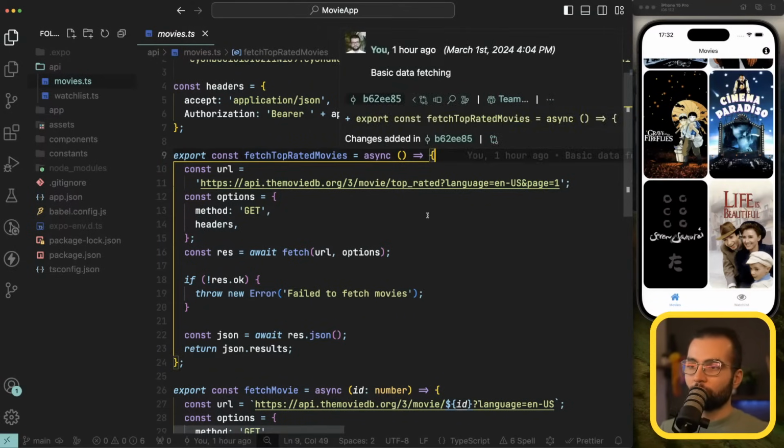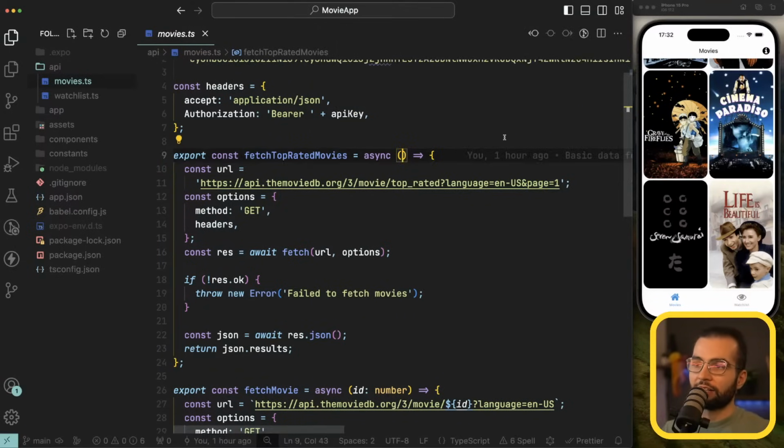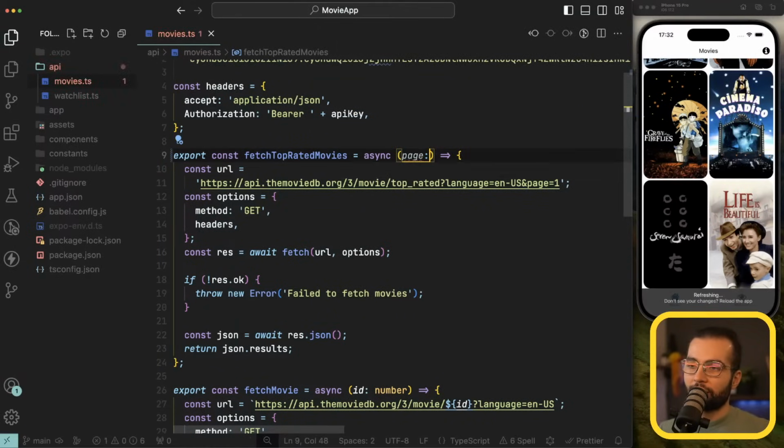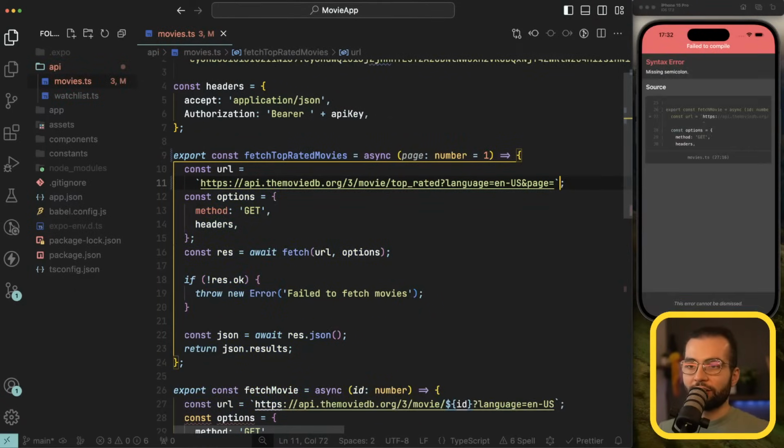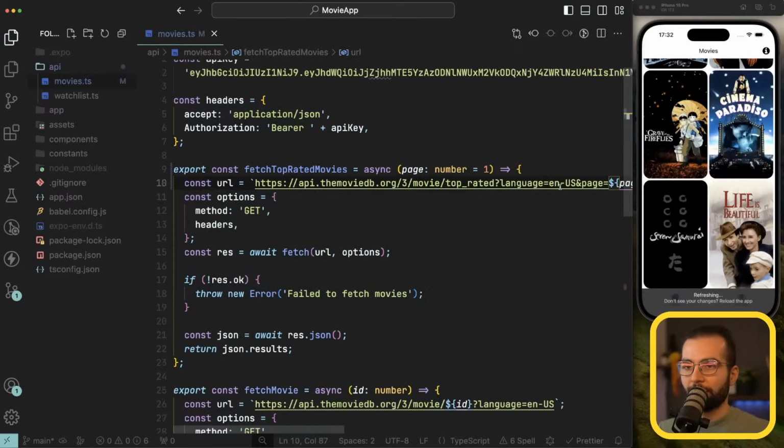So probably we're going to have to send page as a number, and by default it's going to be 1. Let's take this page parameter, and add it to the URL by transforming the URL to a template string, and then adding it here like this page.